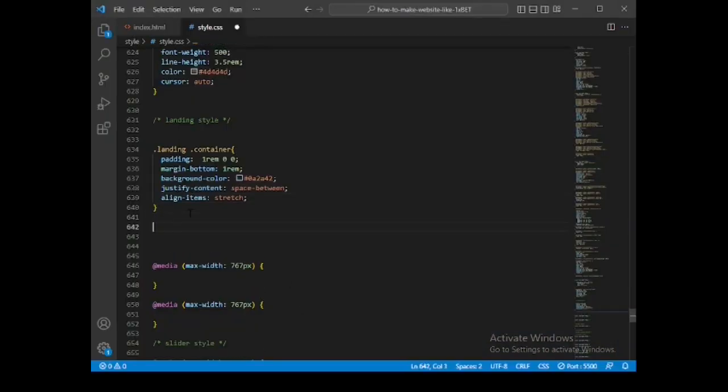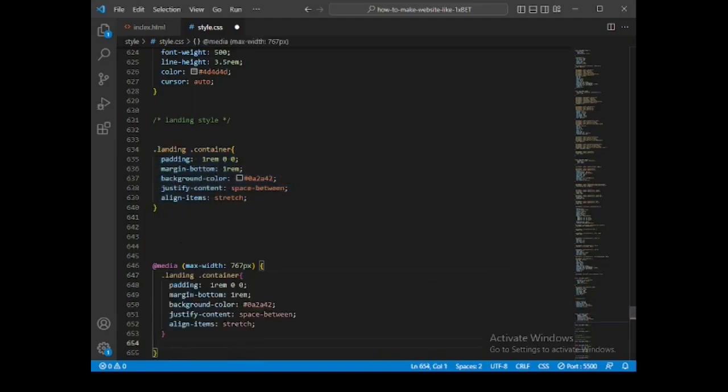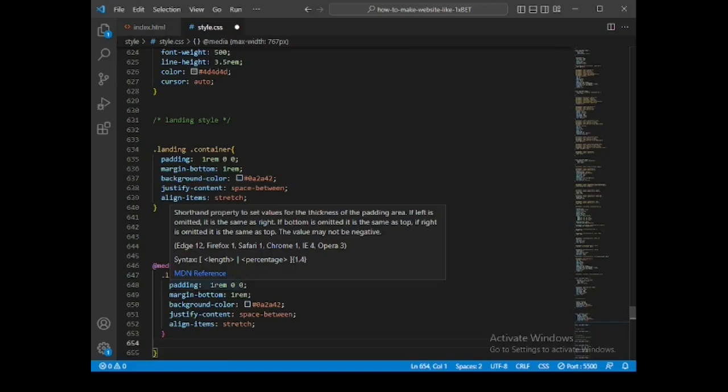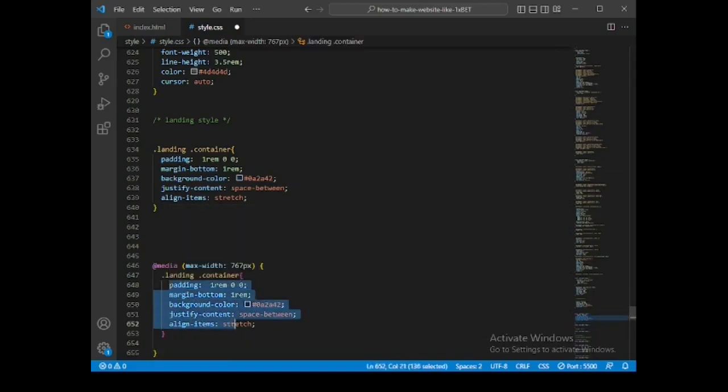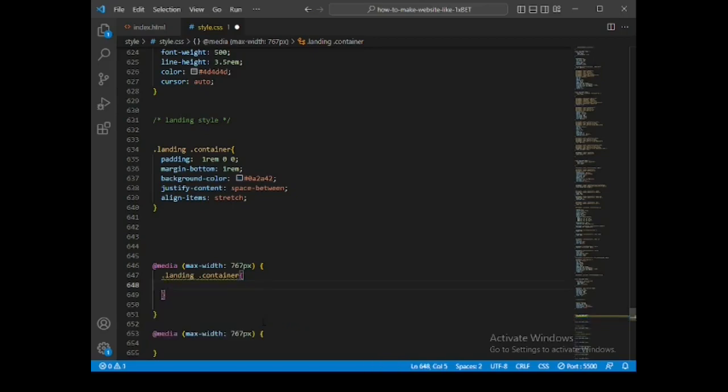Let's go on to, I need to add a maximum width for maximum screen for mobile responsiveness. This is more for the mobile view.